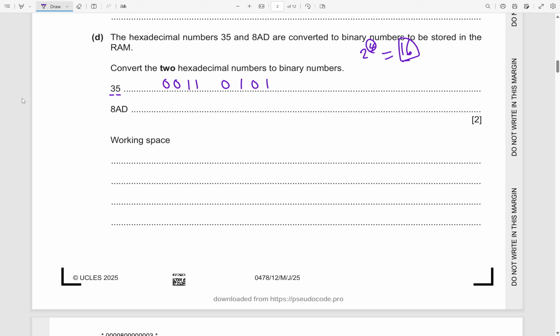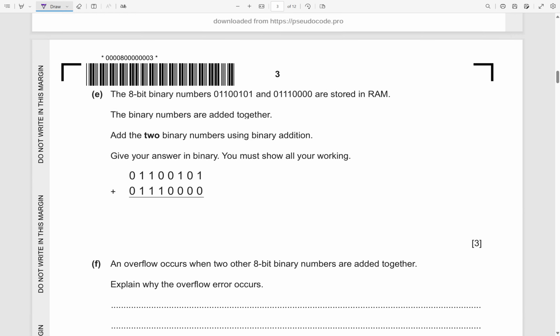Now, again, if you want, you can pause the video and have a go at this one yourself, if you didn't previously know how to do this. But here then, of course, that's just going to be 8. A, well, that's going to be 10, so 10 is just 8 and 2. And then D, well, B is 11, C is 12, D is then 13. So 13 is 8 plus 4, that's 12, and then obviously plus 1, that's going to be 13.